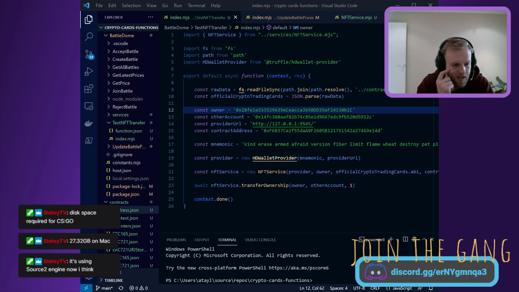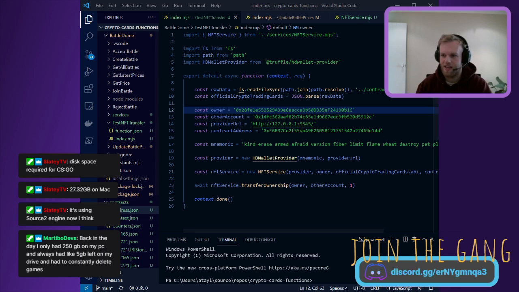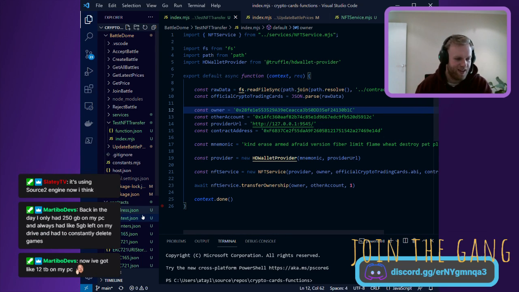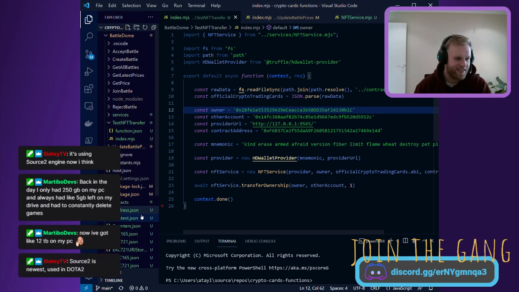Is that the one that was used? Is that the engine that was used for that famous game that everyone that's like cult classic has? I can't remember what it's called. What's that game? Yeah, Marty Bo. So true. That was my entire upbringing. Holy 12 terabytes.